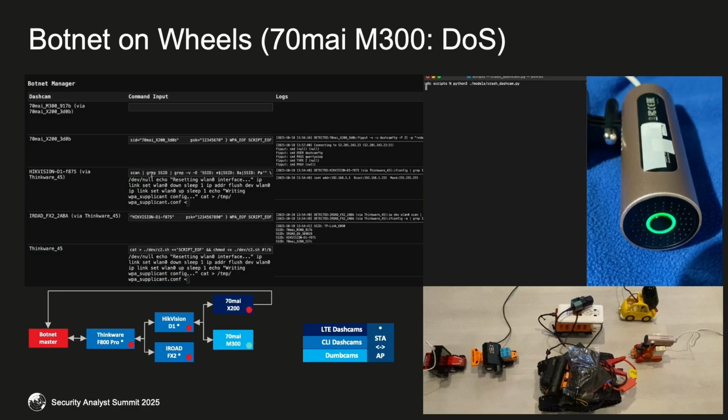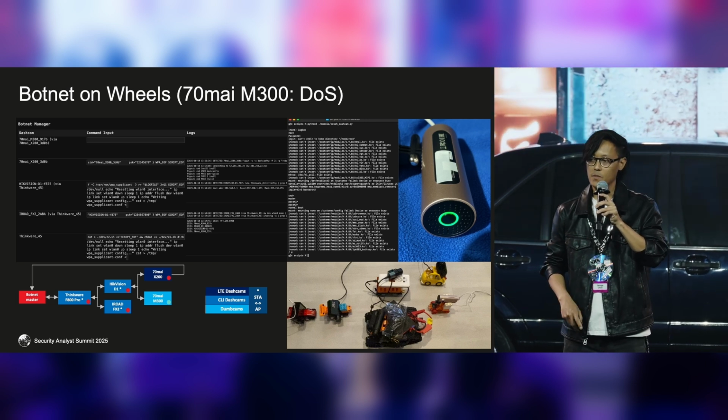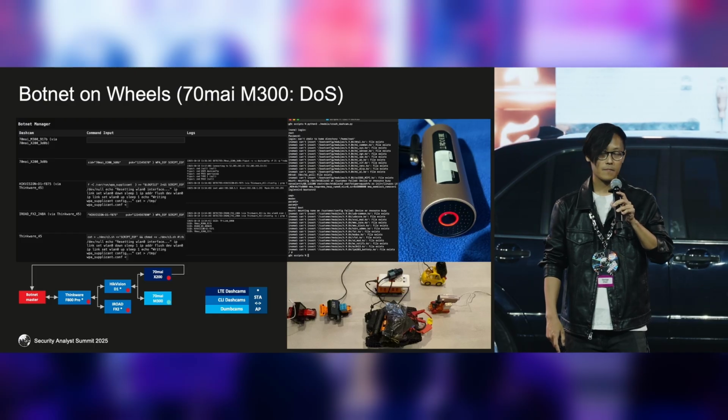On the same camera, its telnet password is exposed in the etc password and shadow files on its web server. And because this camera has a weak network stack, we are able to crash it using a single script. Effectively, we have the ability to disable it remotely. As you can see, the light changes from green to blue to red.